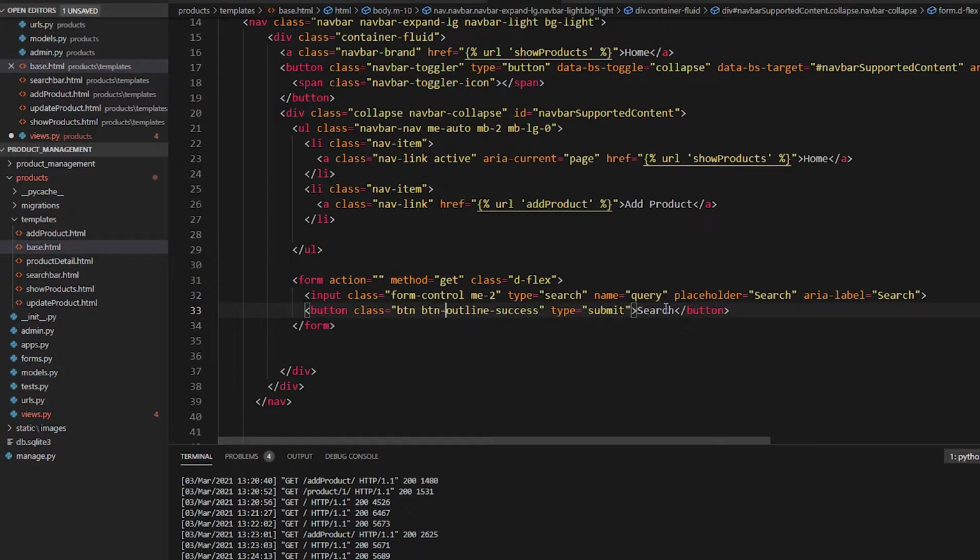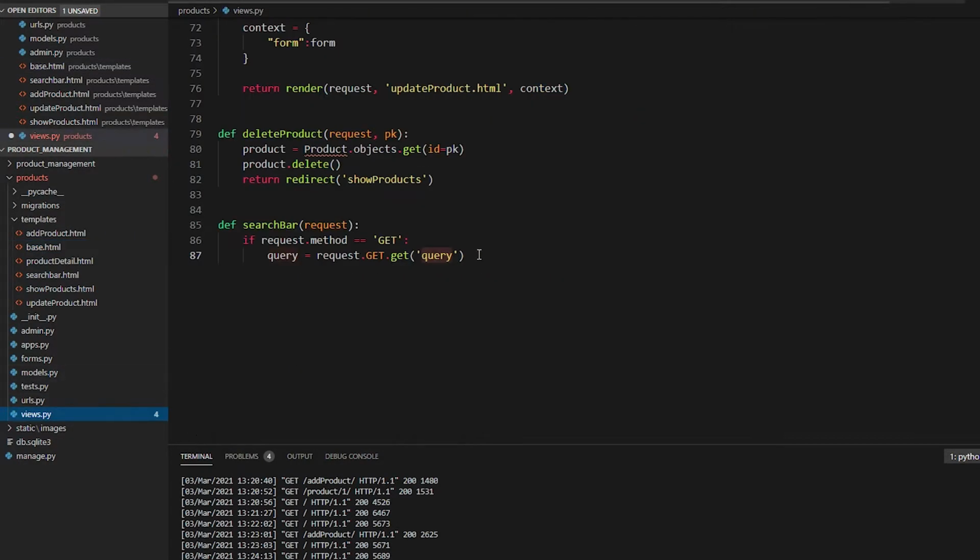When you click on this form, its input tag, we can get this input tag information from the name attribute. Name is equal to query, so you get all the information we need. You type in that input form, it will take all the information based on its query name, and it will go to the view function, and it will check request.GET query. You can get all the information.